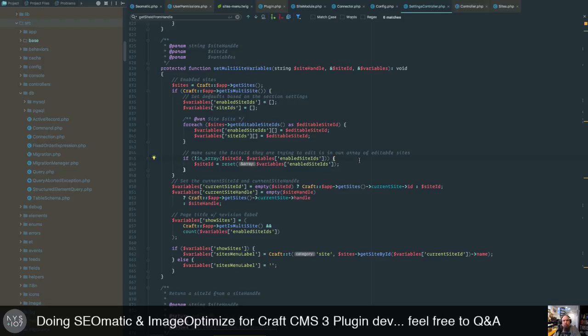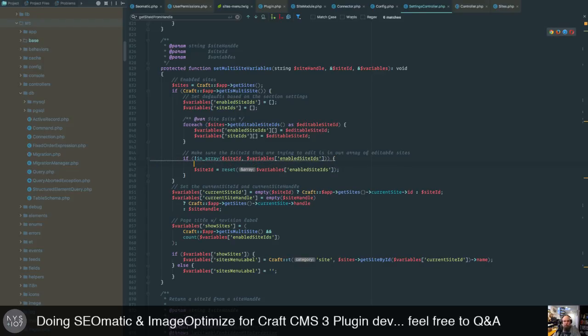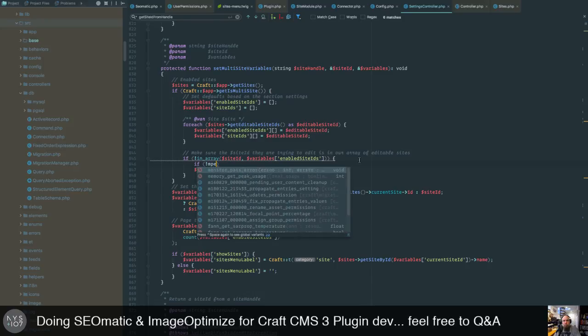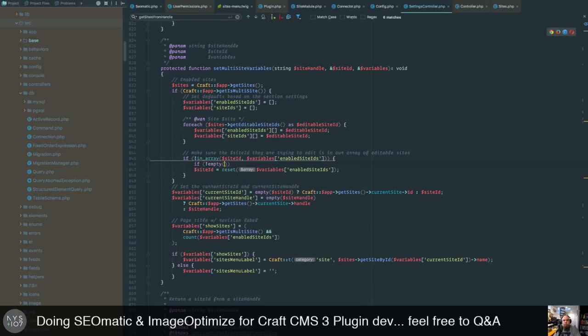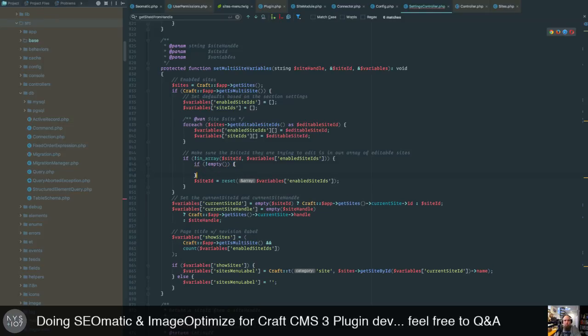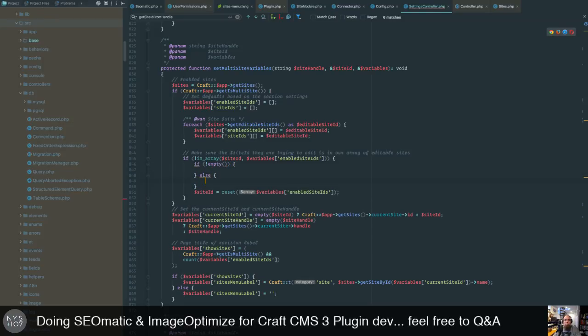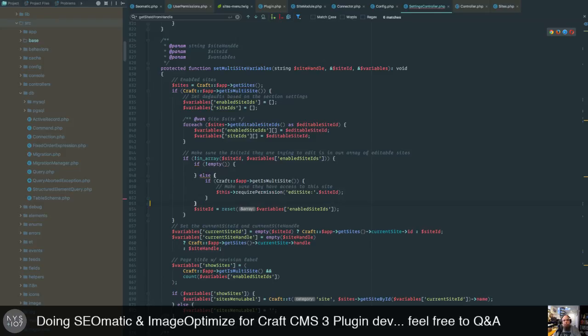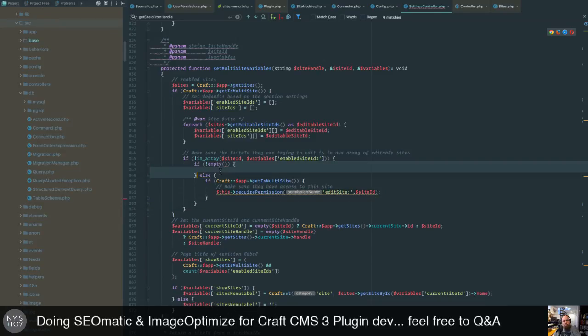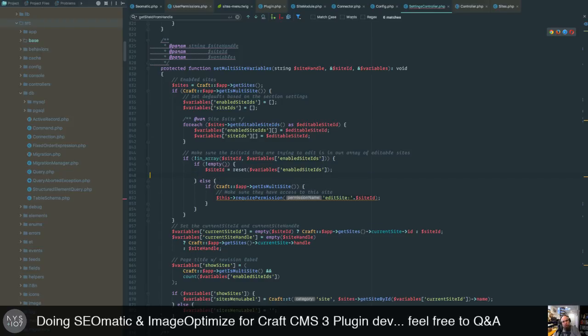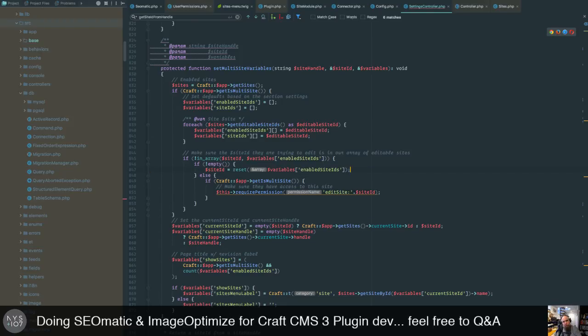All right, so we just have to handle if for some reason this is empty, because it could be. Otherwise, we're just going to assume if this thing is empty, then they don't have access to the site ID.